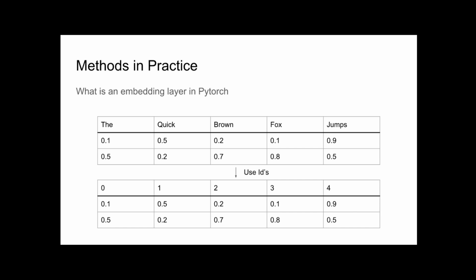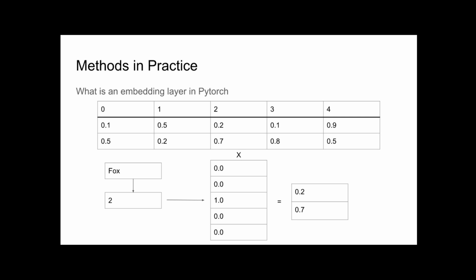Why are there two rows? So let's take the word "the" as an example. The has two values in its embedding space, 0.1 and 0.5. We give it ID 0, and then we just replace that data. And then to pull out the data, you do a matrix multiply where your ID for the column that you want is a 1 vector. And then you do the matrix multiply and you're able to pull out that column.